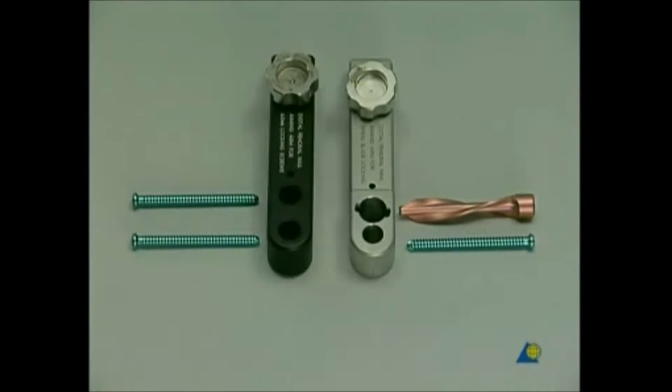The aiming arm is selected according to the planned locking method. For distal locking with the spiral blade, which will be demonstrated in this presentation, the gray aiming arm is chosen.